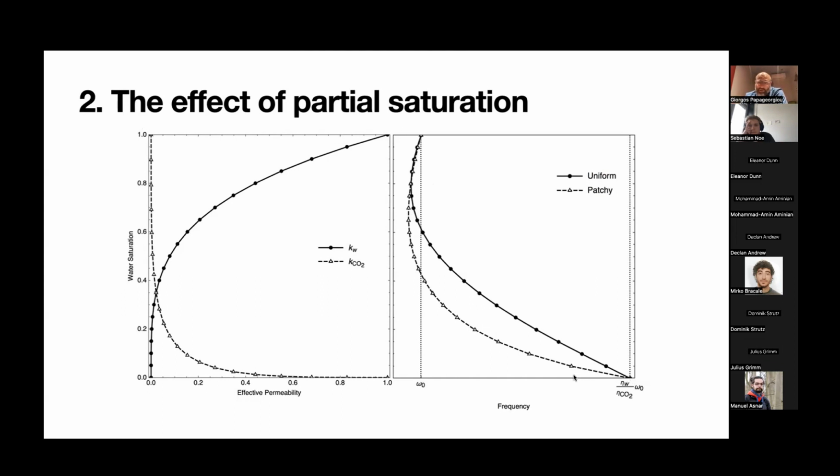goes to the other endpoint, which is the way that this model should behave. And you have a patchy saturated pathway, and that has a larger lowering of the frequency, if you will. And the conjecture that we have made is that this lowering of the characteristic frequency by dispersion overtakes the effect of the lowering of the modulus. So the dispersion is larger than the lowering of the modulus due to the addition of a soft fluid, and that is why we think this little bump appears in people's experimental data.